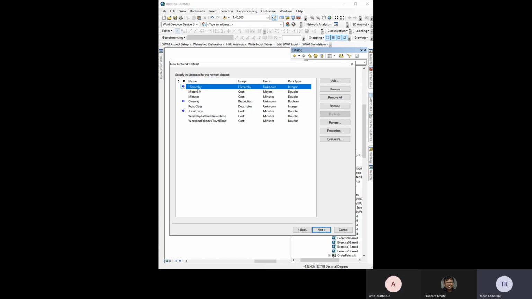What do you mean by hierarchy? Hierarchy means the elevation you have, no? There is a normal road, there is an elevated pathway, there is an underpass, there is a sideway, there is a footpath, there is a walkway, there is a bicycle lane.